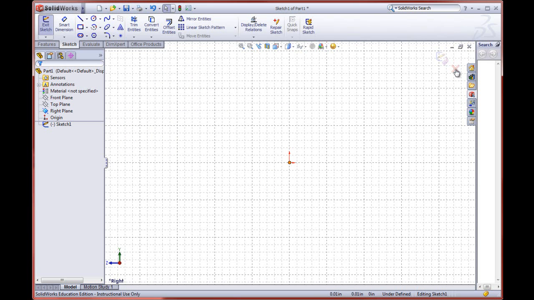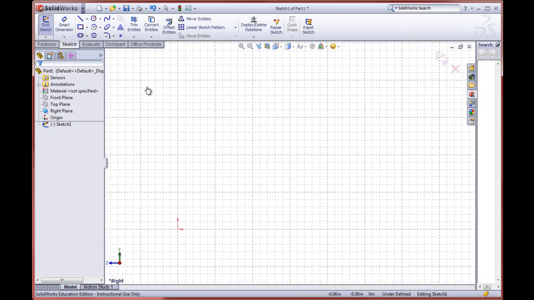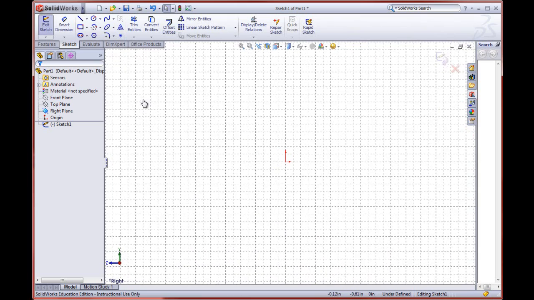Notice my 0, 0 point is in the center. To start my part at the 0, 0 point, I want to work in the positive coordinate over in this area. So I want to bring this 0, 0 point down to the bottom left of my screen. There are several ways I can do this. One is I can hold down the control key and then press the center or scroll key, and it allows you to pan. But if you want to do that dynamically, if you scroll away, it gets smaller, and then if you place your cursor over here, it will zoom up to where your cursor is.